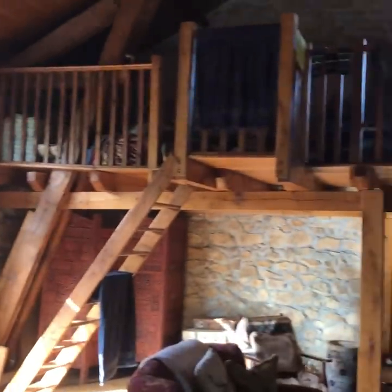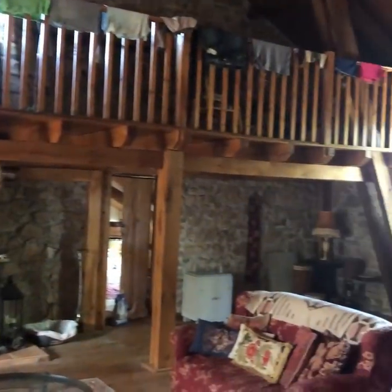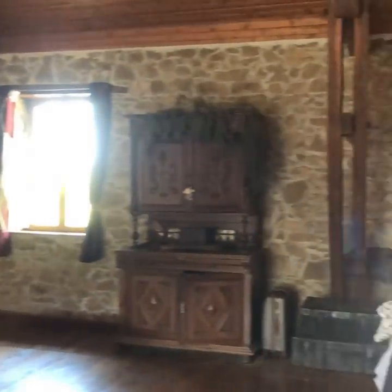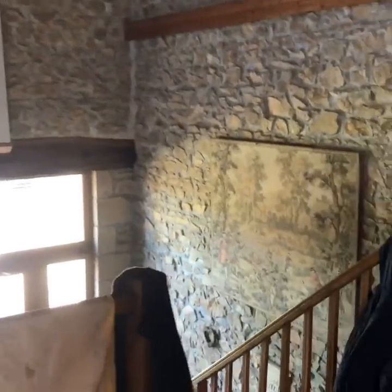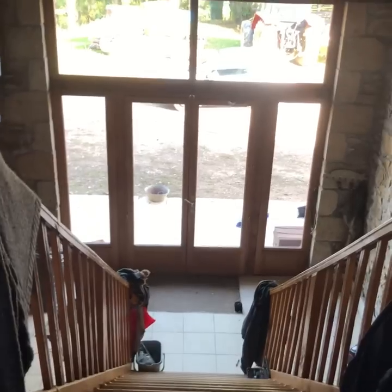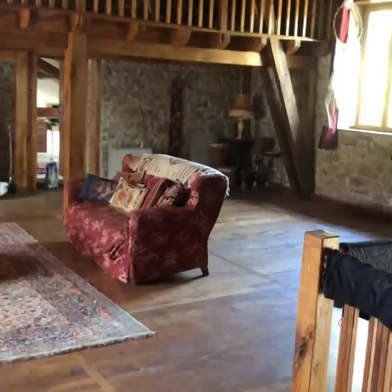It's absolutely huge. It's 100 square metres, this room. It goes all the way around. A big staircase goes down here. Just excuse the mess because we're in the process of tidying up. And you go down there and that leads you outside into the stables and the car park. So it's quite an amazing room.